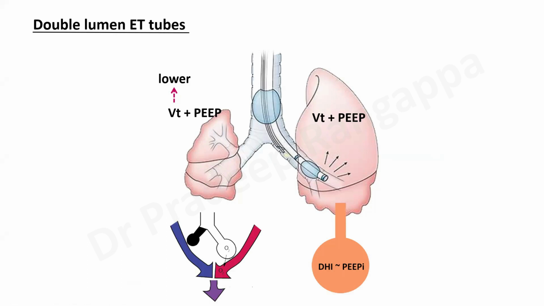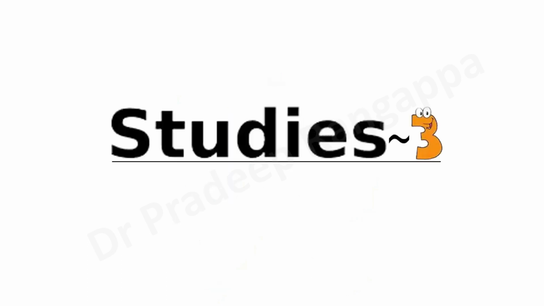So this is our understanding as to what happens in a more severely affected lung as compared to the normal lung, especially in the flail case. So double lumen ET tube is used in extremes of situations where one lung is more severely affected than the other, where we cannot deliver the same tidal volume and PEEP to both lungs. So that is our understanding.